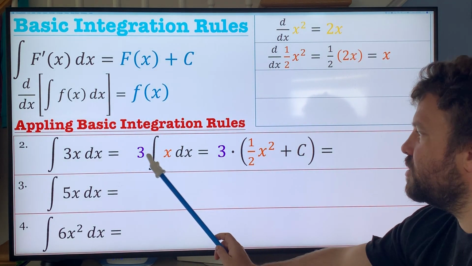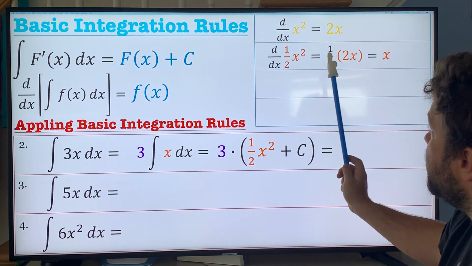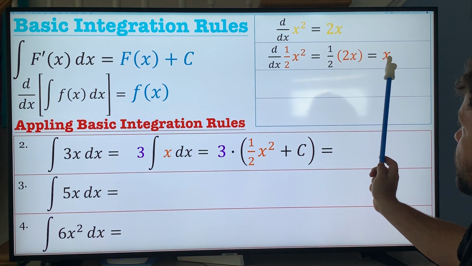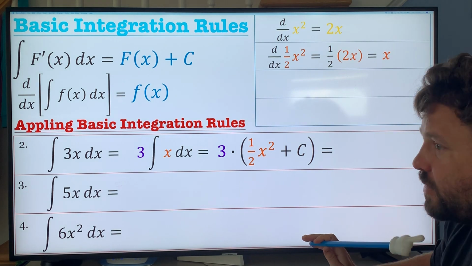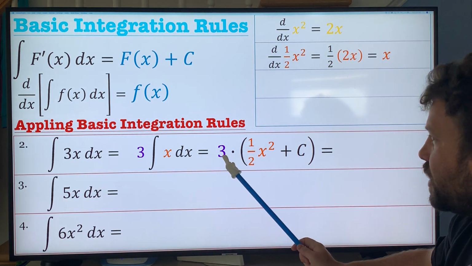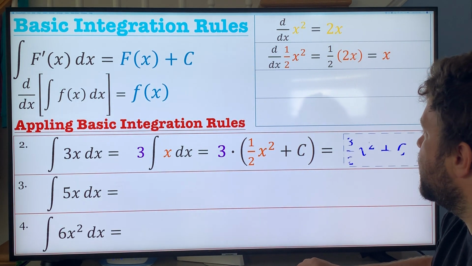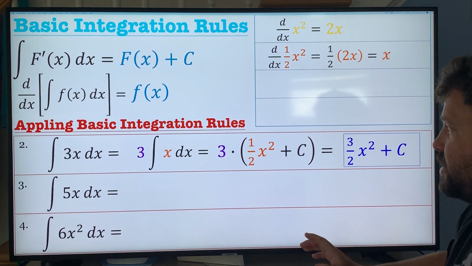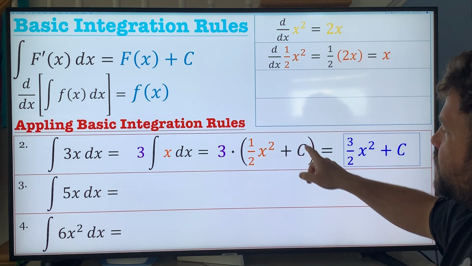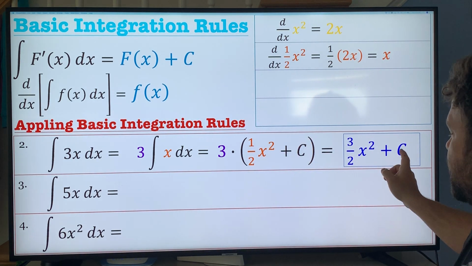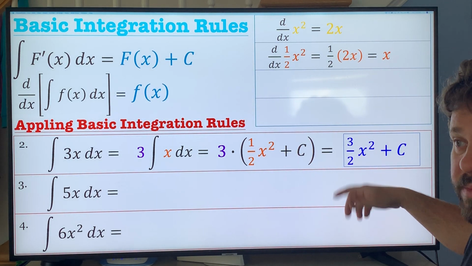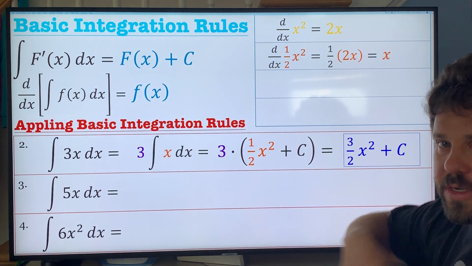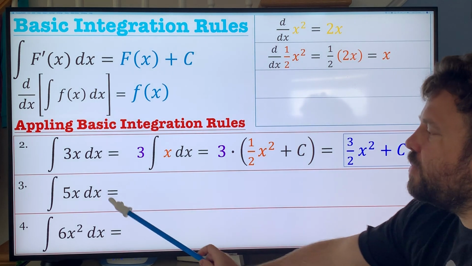And you still have your constant multiplied by. So we know that the derivative of this equals this. So for the integral, you go backwards. You go from the derivative to what you're finding the derivative of. All right? 3 times 1/2 is 3/2 x squared, and then don't forget your plus c. You don't need to distribute the 3 times c, because c is any number. 3 times any number is still any number, so it's kind of redundant. You just really have to multiply it by all the functions, not the c. So why don't you guys try problem 3? Go.